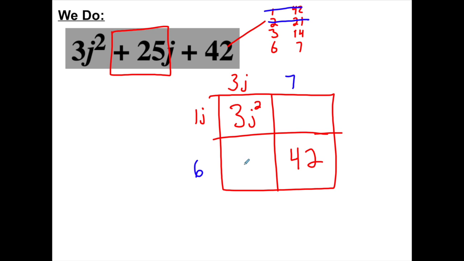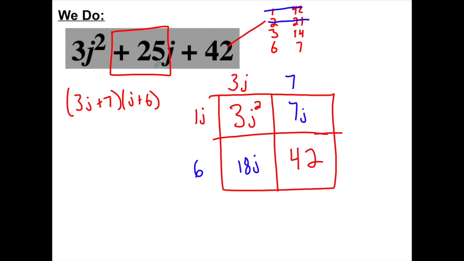And if I put the 6 with the 3, I get 18. So that's 18J. And this is 7J. So you'd think to go to 3 and 14, you know what? You could. And maybe that wouldn't work. And you just whittle down the possibilities, because what you know is this. One of the correct combinations is right in front of me. It's just like multiple choice. You know the answer is right in front of you. You just have to figure out which one it is. That's why I love multiple choice, right? Because the answer is looking you in the face. If you set up the combinations, you could make the same argument here.